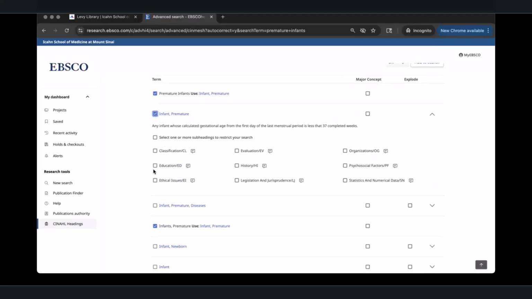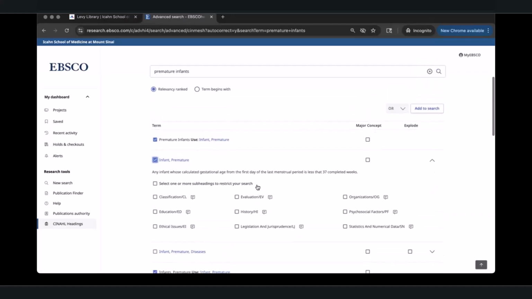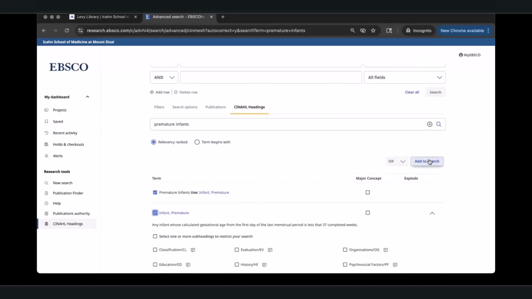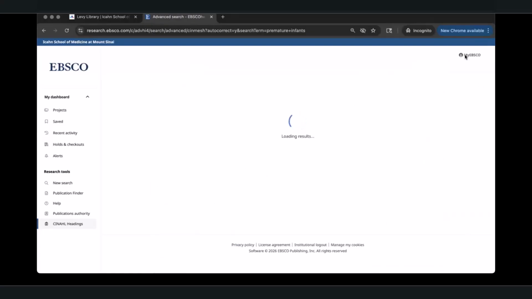And if I wanted to get even more narrow, I could narrow it further based on these subheadings. But for now, I just want to add infant, comma, premature. So I'm just going to add it up here and I'll just hit search to see what is out there.